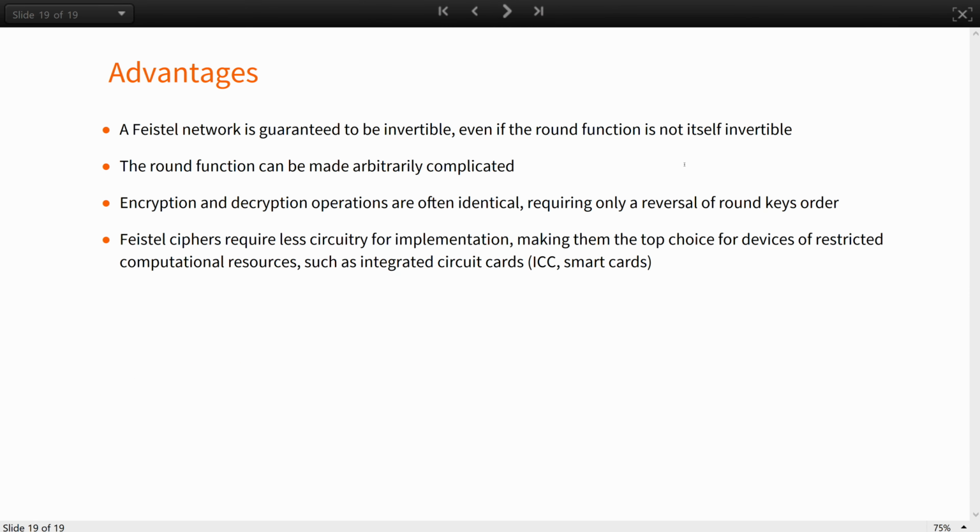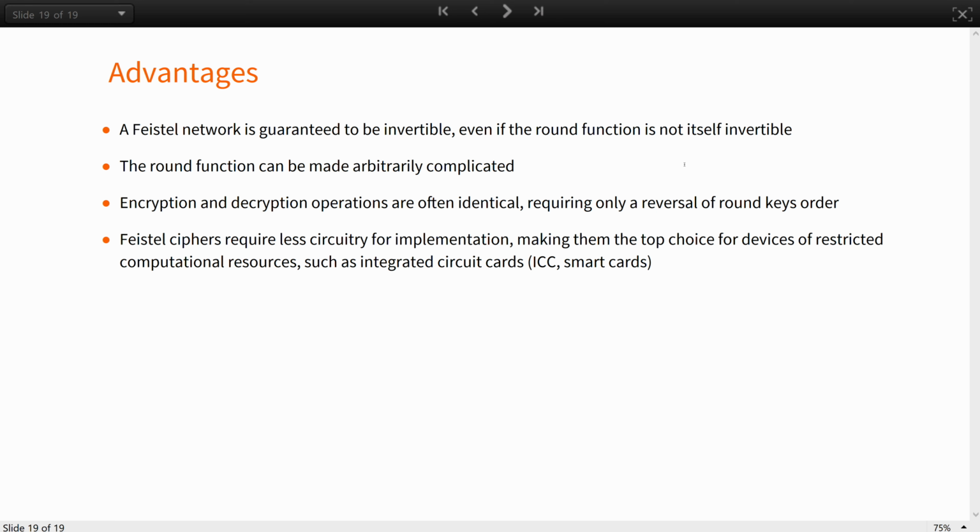An important advantage of Feistel ciphers compared to other cipher designs such as SP networks is that the entire network is guaranteed to be invertible. That is, encrypted data can always be decrypted, even if the round function itself is not invertible. The round function can be made arbitrarily complicated since it does not need to be designed to be invertible.